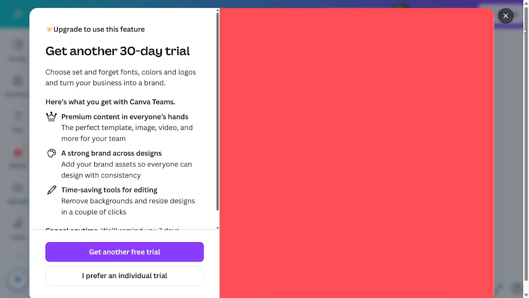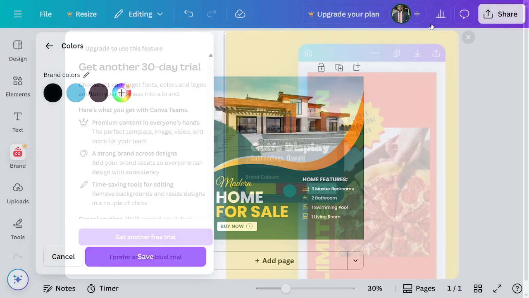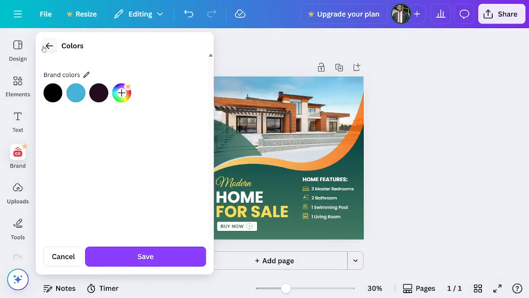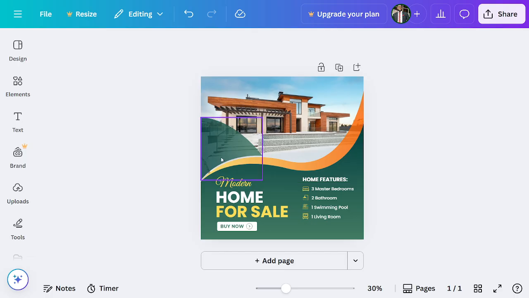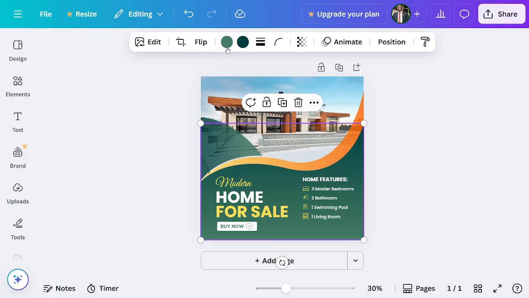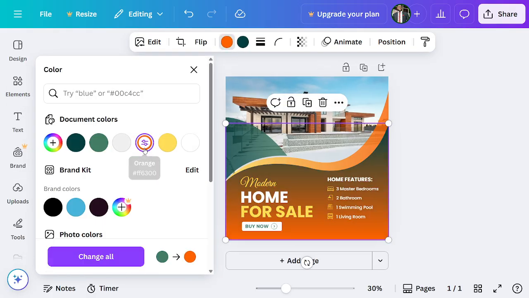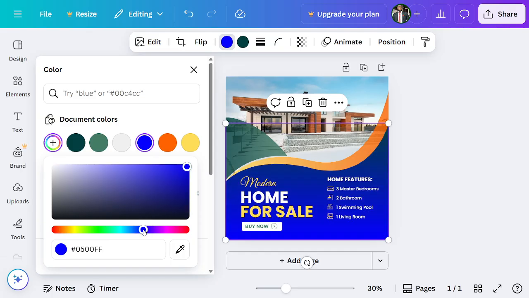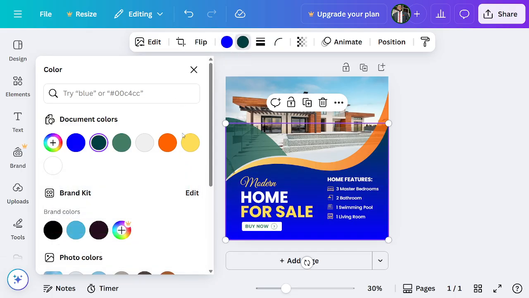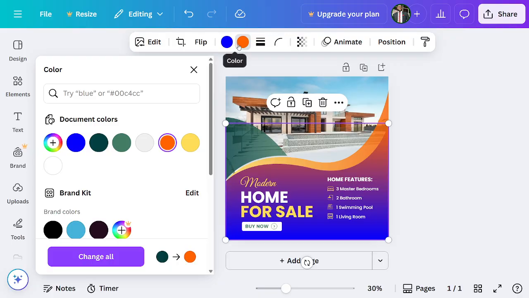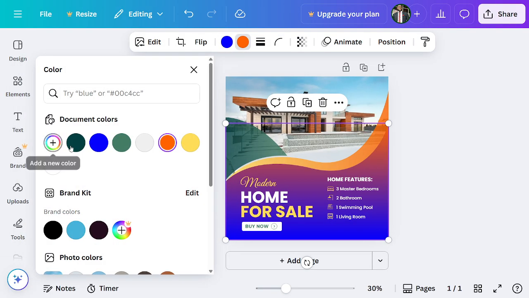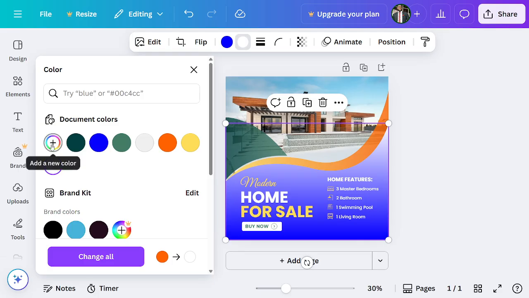So currently I'm not there. So maybe you are into real estate, you can just edit this in your own way. Maybe your color is orange, or your color is, let's just say, blue. Then the other color is maybe blue and orange, or blue and white. You find white. Be consistent with that, or blue and black.